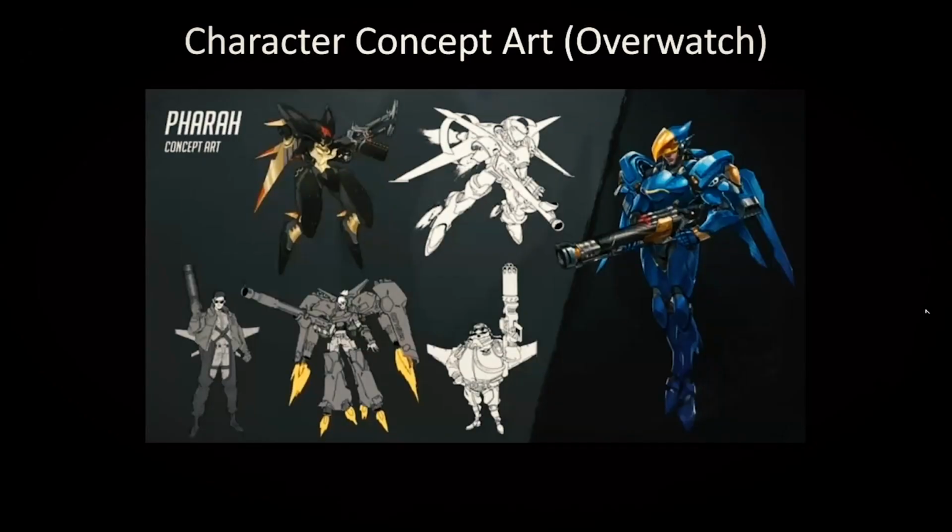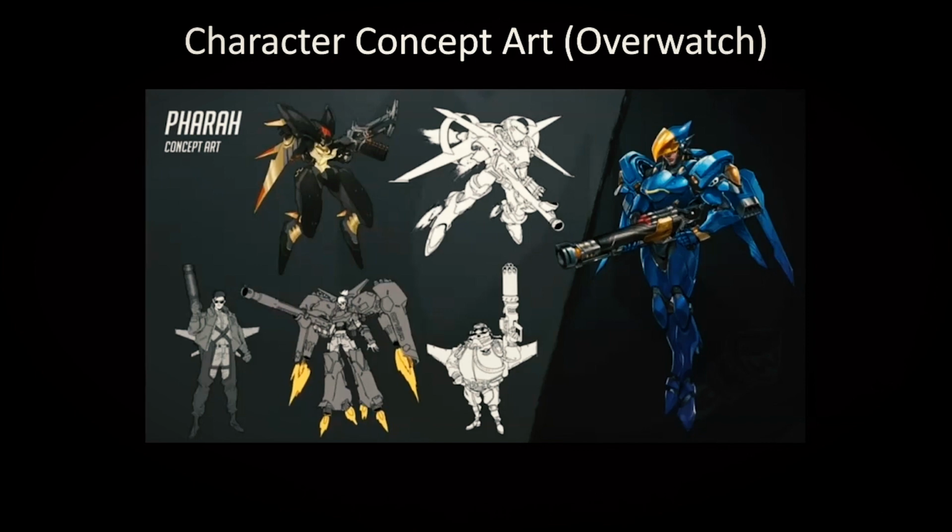Many of the people who are watching this know this little game called Overwatch. And they're quite familiar with this. And this is one of the characters, Farah, from Overwatch. And this is some of the original concept art that was created for this particular character. And what you see is some of the preliminary drawings, some of the exploratory drawings, and you see the end result. What the character turned out to be is very different from some of the original exploratory drawings, but that's part of the process, right?